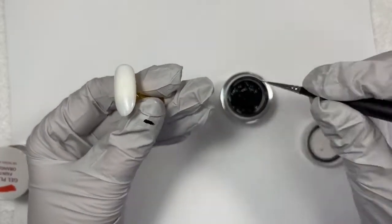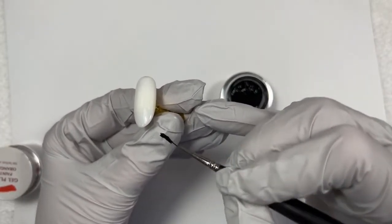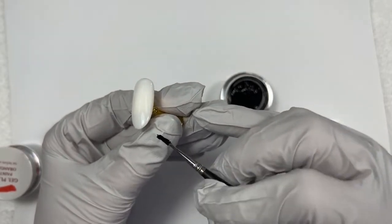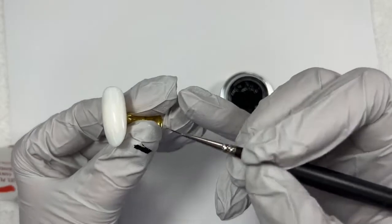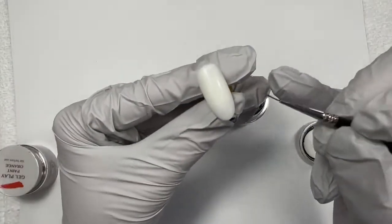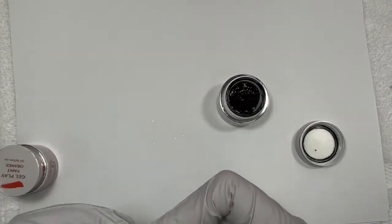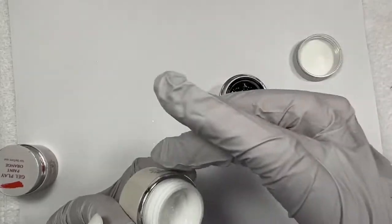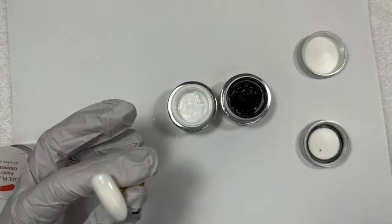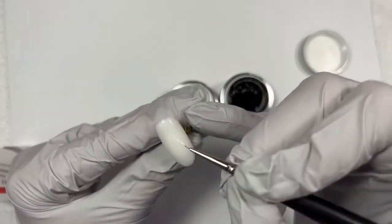Do you want your shimmery? Do you have that? No, I'll make some. All right, so I'm just loading up my bristles so that I can keep all of my application really nice and thin. Here we go. Oh, you know what I should start with? I should start with my white. I should make his eyes first. Do you want a dotting tool? Will that make it easier? No. I'm just going to go in with my eyes.